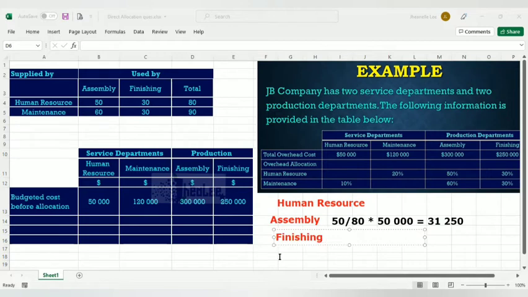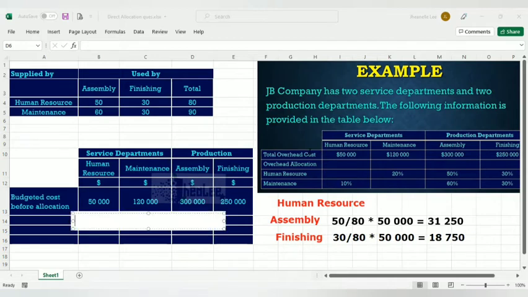Now let us look at the next production department, which is the finishing. So we're calculating now for the finishing. Now, based on step 1, so going back to step 1, and we have to make reference to step 1 because remember, you have to reapportion your data. You have to reassemble your data. So let's pick up the information there for the finishing, and that is 30 divided by the total of 80, and we're going to multiply that by the cost that we're sharing, which is 50,000, and that gives us a value of $18,750.